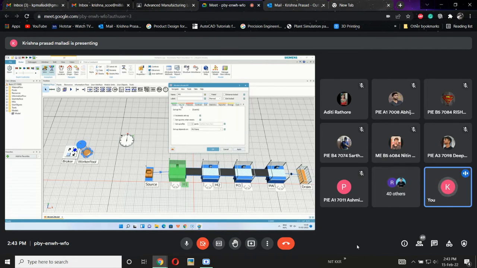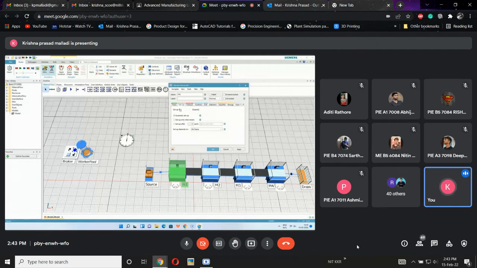Now the second one is setup. Setup is used whenever we are changing an operation, which means changeovers. I explained changeovers in the starting session, right? Yes, sir. Any idea? I explained it at the start, while explaining the plant simulation. There is an option called changeovers while planning, and we need to minimize the changeover, like I have explained.